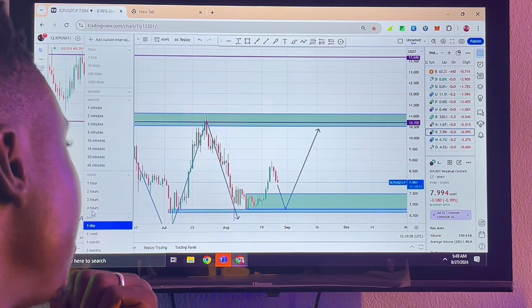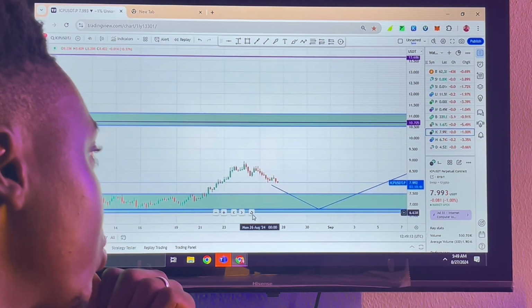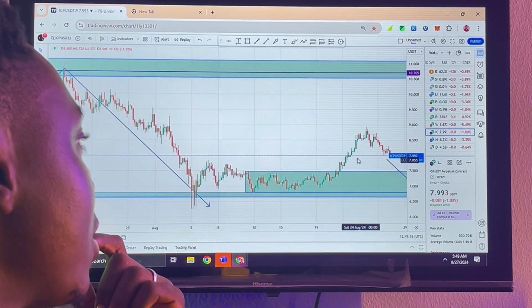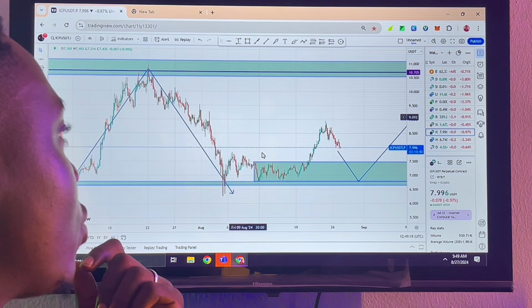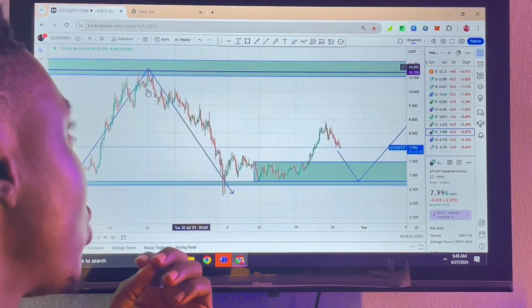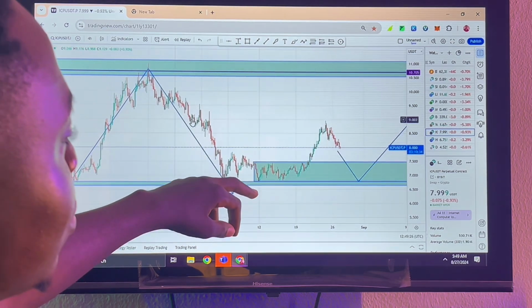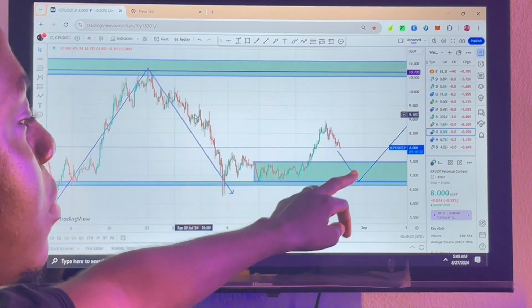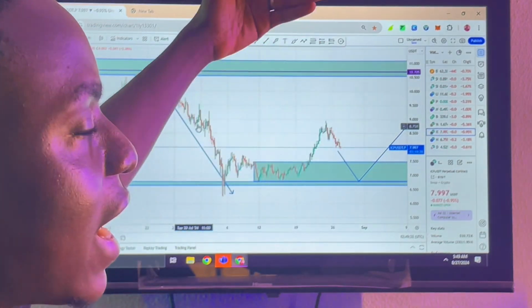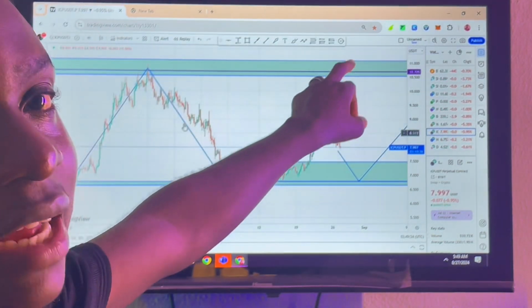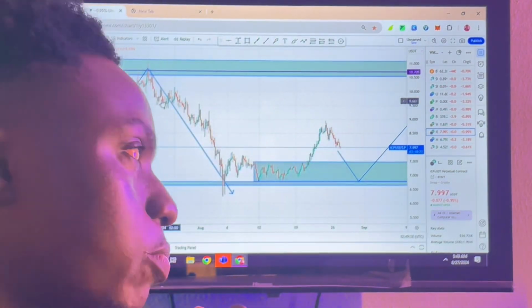So I don't really do much. I can go to my 4 hour in order to look for a perfect setup, maybe to determine where my stop loss and my take profit is going to be. You understand? So on the lower time frame, you see what the market is doing. Came down, went up, came down. So it's trying to form higher highs, higher lows, before it can touch this place and then break out, retest, and then we see continuation upward.